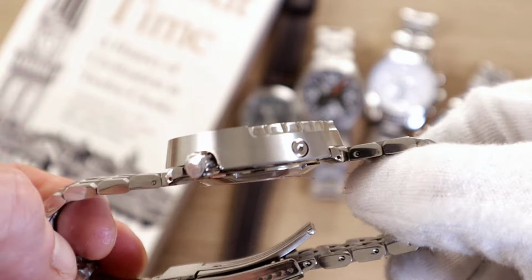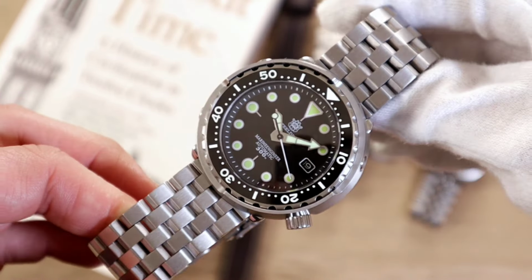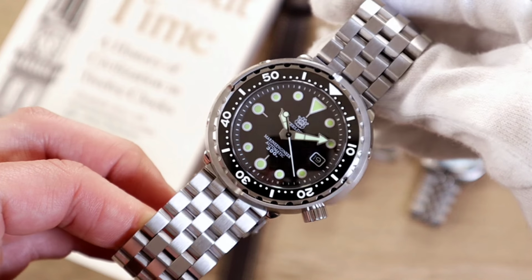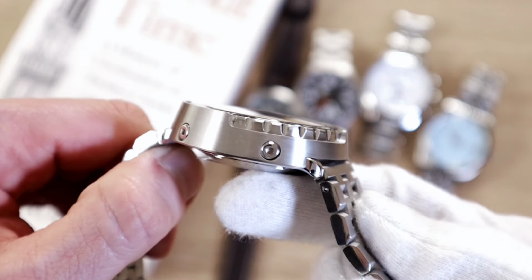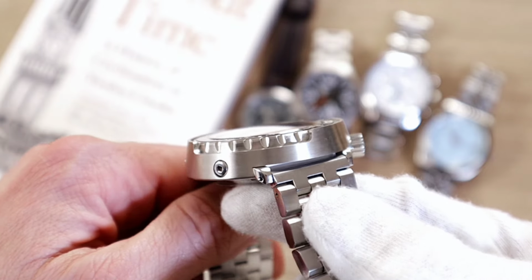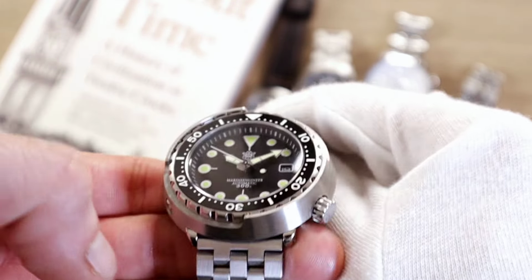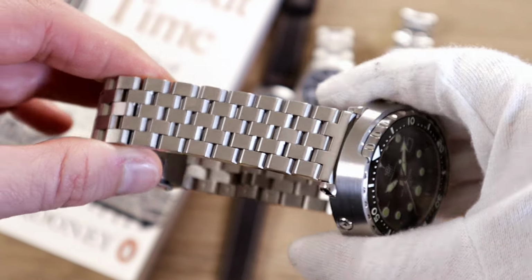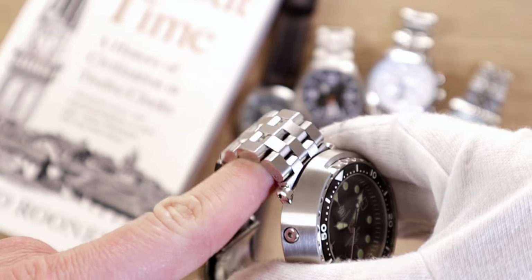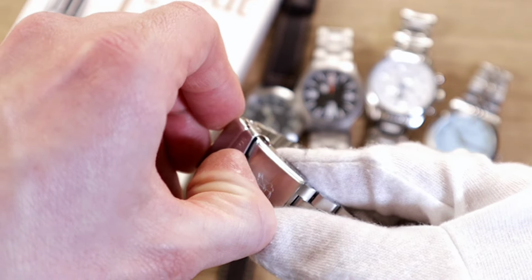With regards to the dimensions, we get a diameter of 46 millimeters, a lug-to-lug length of 46 millimeters because the lugs literally come from under the case. We get a height of 14.7 and a lug width of 22 millimeters. The bracelet here does not taper when it reaches the clasp. The double pusher clasp is signed though. There are 6 micro adjustments and we get a milled wing. The bracelet is fit with push pins, and surprisingly the tolerances on this 5-link setup are quite decent.